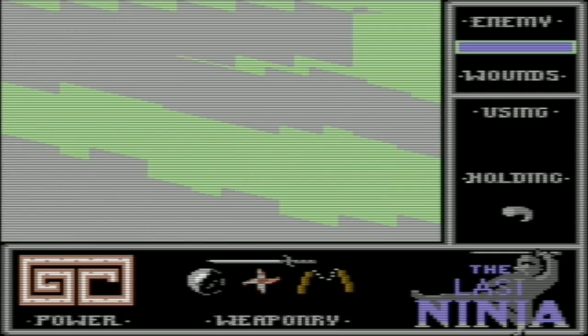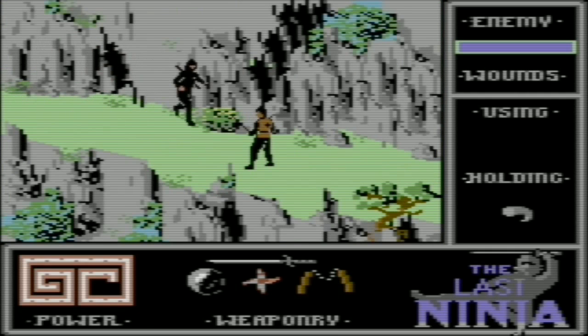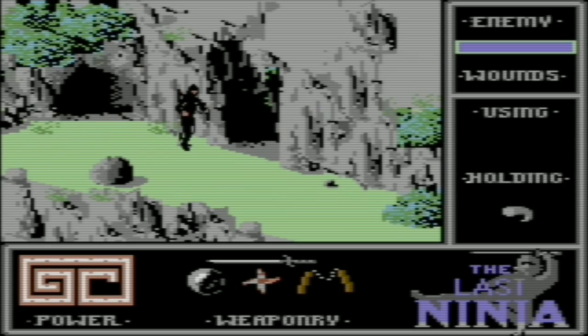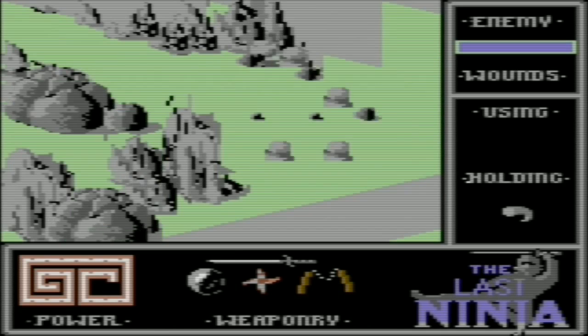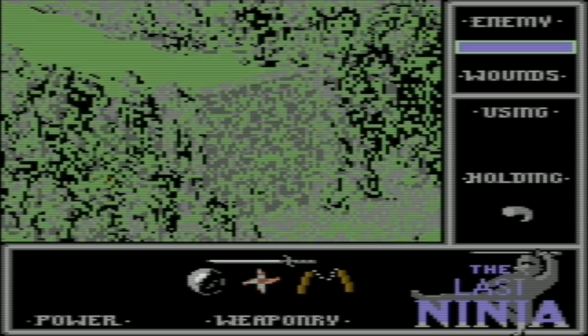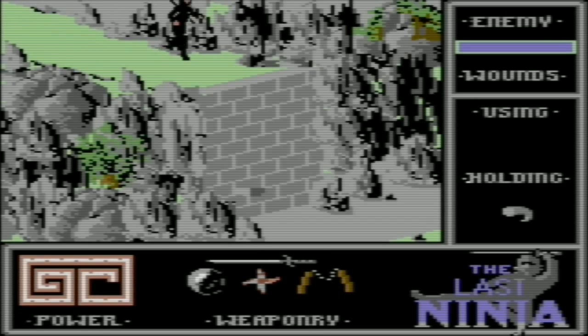So far so good. Excellent. Yep, we're getting the hang of this. Slowly but surely, we're getting the hang of it. Try not to die here. No. I died anyway. Why? You need to select spots much more carefully.